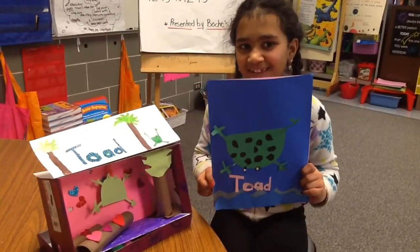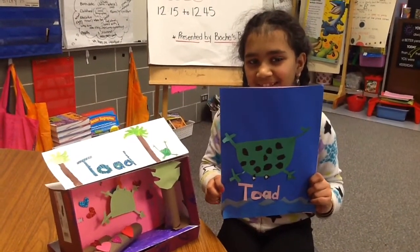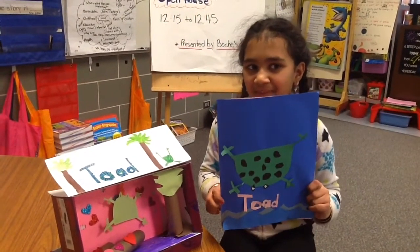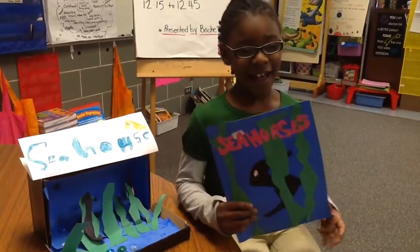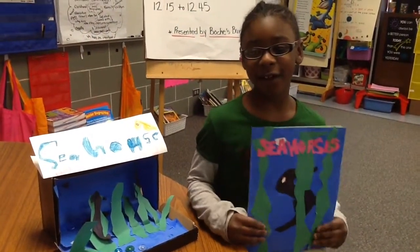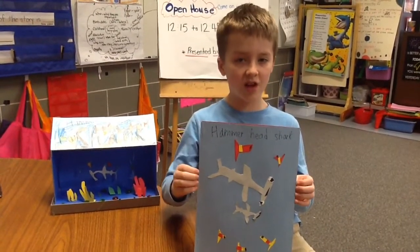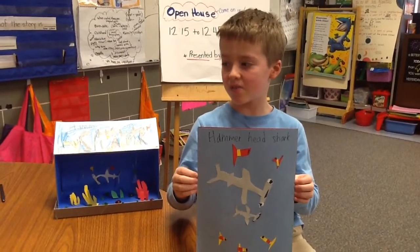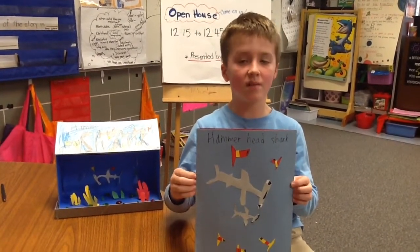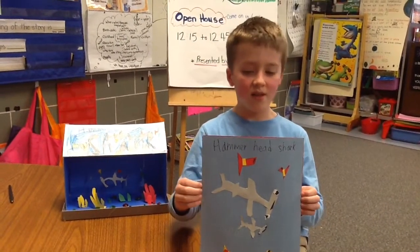Hi, my name is Emma and I study the toad. It is a male amphibian and it takes small hops and walks rather than jumps. Hi, my name is Kierka and I learned about the seahorse. My favorite thing about it is that it has a pouch where the baby comes from. Hi, my name is Owen. I study the hammerhead shark. One thing I learned was that when it has its babies, the mom keeps them in a sack, and when they are fully grown as a baby, they come out.